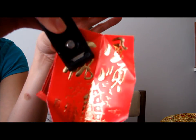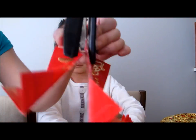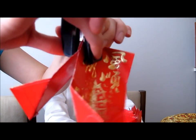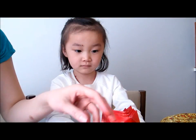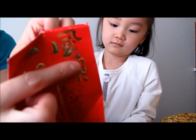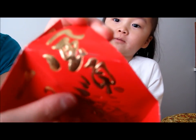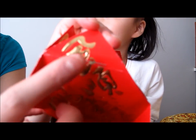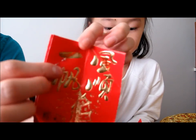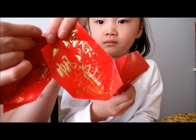See? I'm at the crease. So now we're going to staple. And this is how it looks like. See how the staple needs to switch in? It's right at the crease. There you go. So you would have something that looks like this.